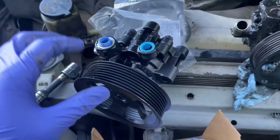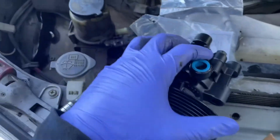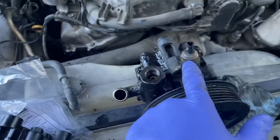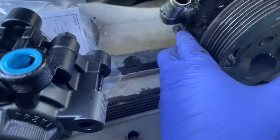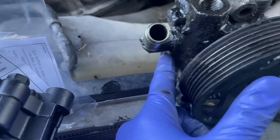All right, so we have our new reman power steering pump here. Before we actually put this in, we're going to have to transfer over a couple of things. We're going to transfer over the sensor here, as well as this joint here for the hose. It's a number 12 bolt holding it in place. We're going to transfer this over here. Also replacing the O-ring behind here.